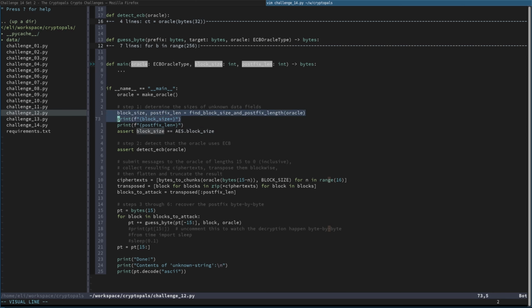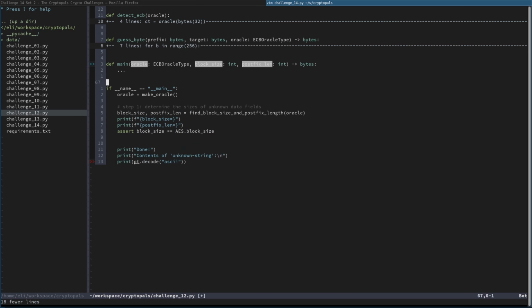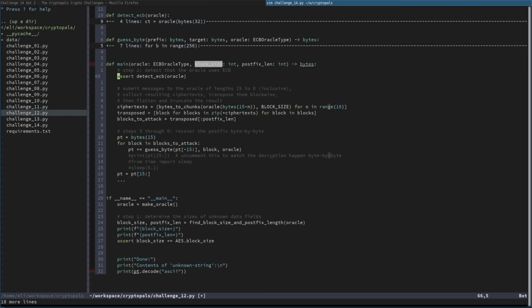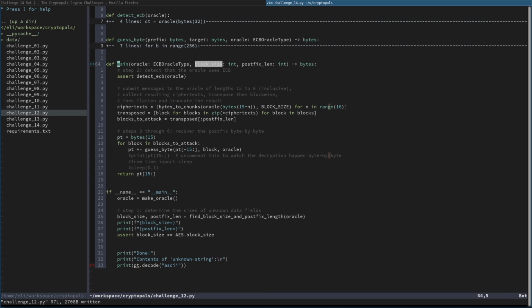But this will happen outside of it. And that's purely just because with our current knowledge of the future, we know that we're going to be computing all this stuff a little bit differently in challenge 14. So let's just make it easy on ourselves and not bake that into main. But everything through like here, I think we can just put up here, right? And actually, truthfully, we can do that.